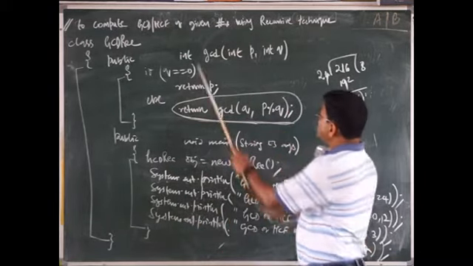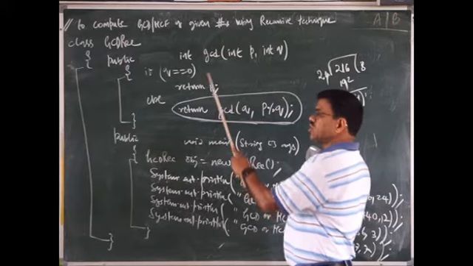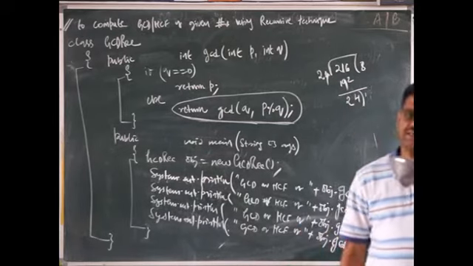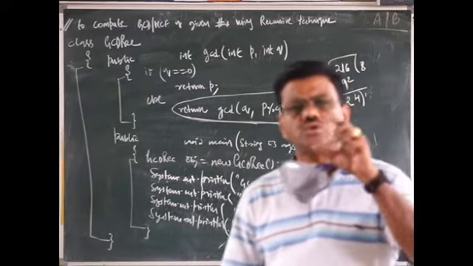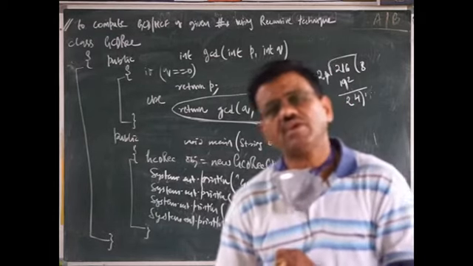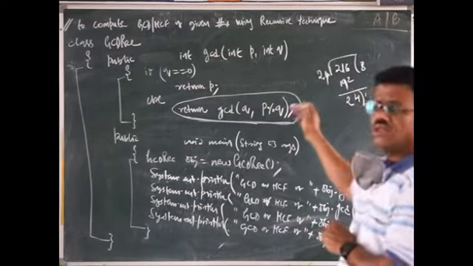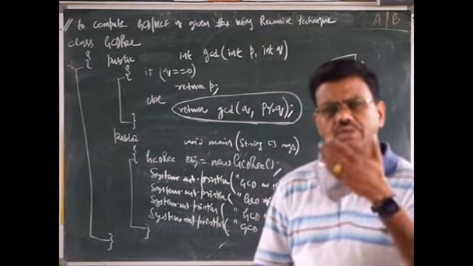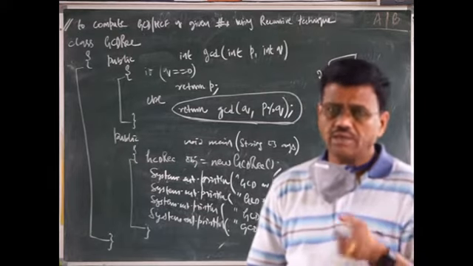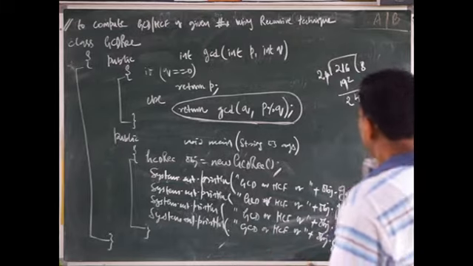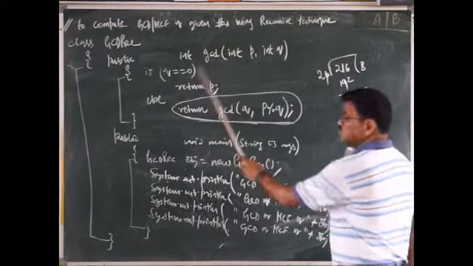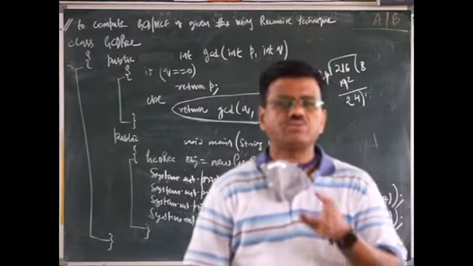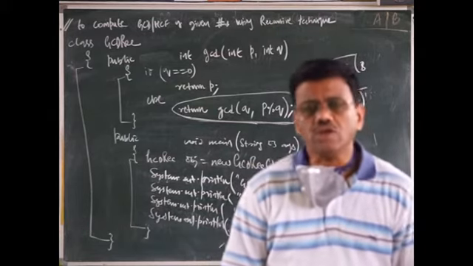A function that invokes or calls itself is known as a recursive function. How long are you going to do it? You are going to do it a finite number of times. Finite number of times means how many times? In this case, it will execute till the Q value attains 0. Otherwise, it will be doing the job over and over again. If you do not have an exit condition, the recursion will be executed an infinite number of times. You will never ever come out of your program.